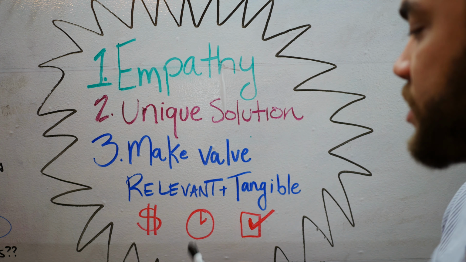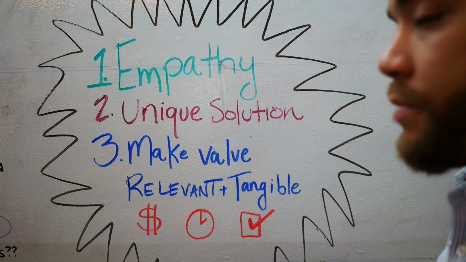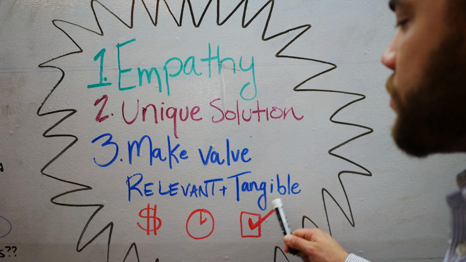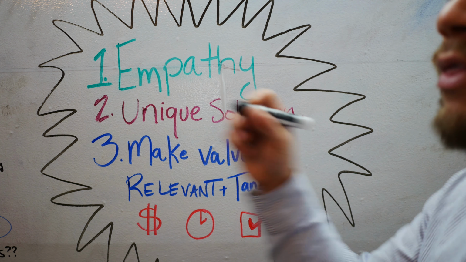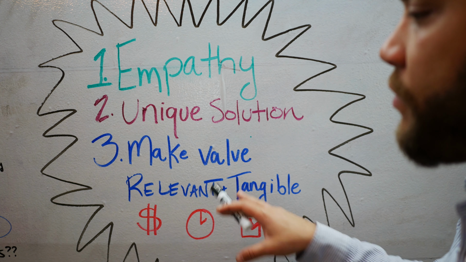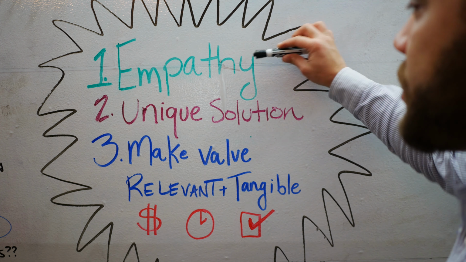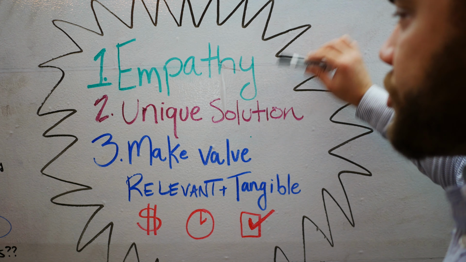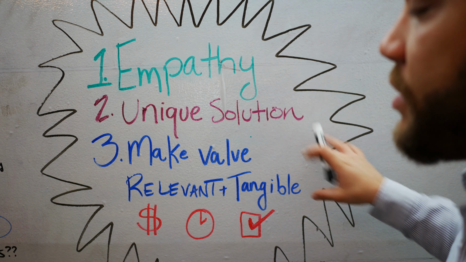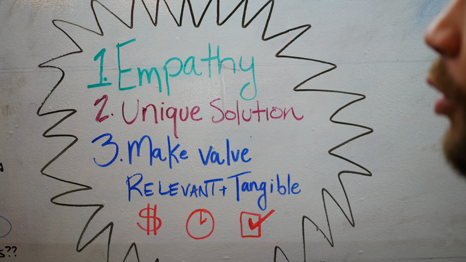That's where you get the quality. It saves you time, it saves you money, or it's just much better than the competition. But whatever the case may be, make it relevant, make it tangible, make it tangible from their life, their perspective, from what your ideal customer has to deal with, face, and overcome. So these are the 3 pieces that any ad structure, any copy should be following, and you should be using some components of this. Now, it's not always going to be this rigid, but hopefully that helps.